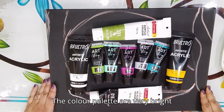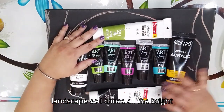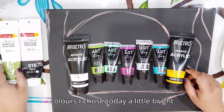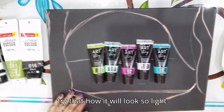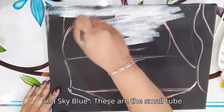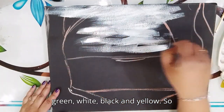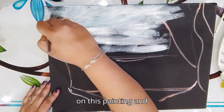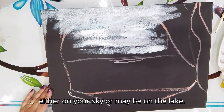The color palette is very bright colors. Since it is a daytime landscape, I chose all bright colors, and along with the normal acrylic colors, I chose a few bright fluorescent colors today. In the small tubes you can see, I wanted to give it a try and see how it will look: light green, turquoise, hot pink, lavender and sky blue. These are the small tube fluorescent colors, along with your sap green, white, black and yellow. This whole palette will be used on this painting, and the maximum fluorescent color will be used either on the sky or maybe on the lake.